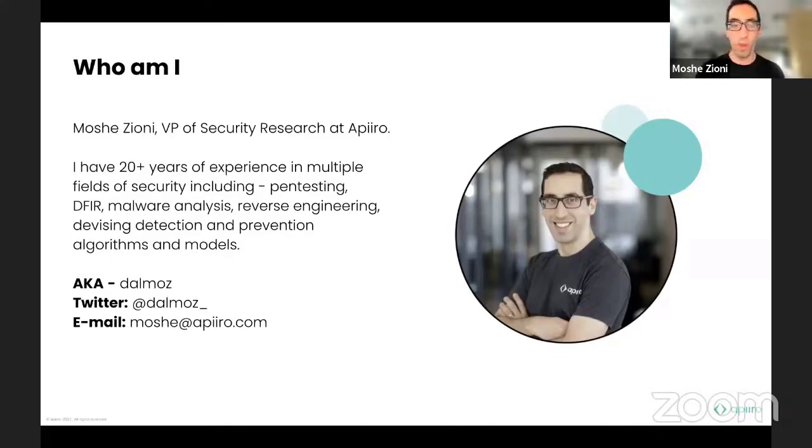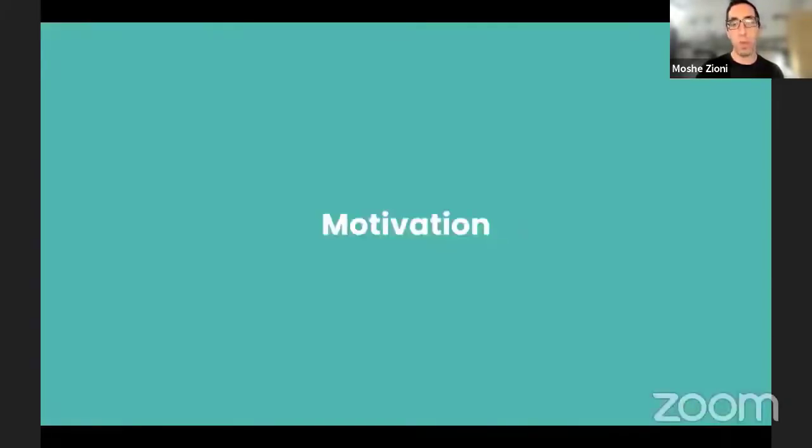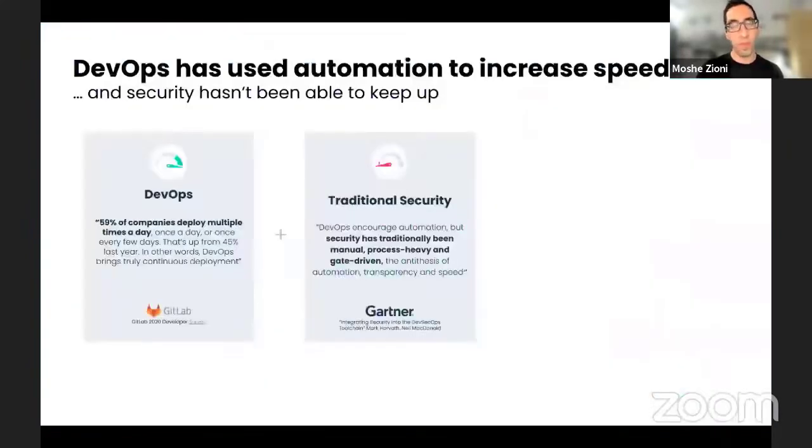My last past life was in Akamai. I was director of threat research there, designing and controlling all of the cloud security solutions of Akamai. And now in Apiro, we are securing the life cycle of the development. I will talk about that and share some of our knowledge here. Of course, the reason for that is to share with the community and to see how we can change things that are still very slow and bring it up to enterprise scale.